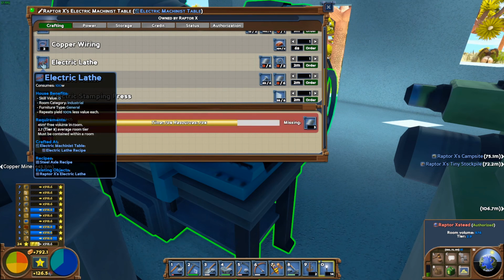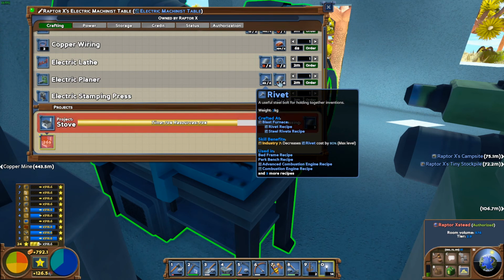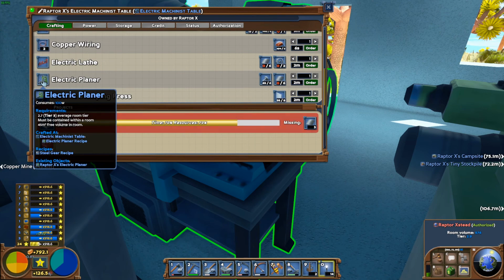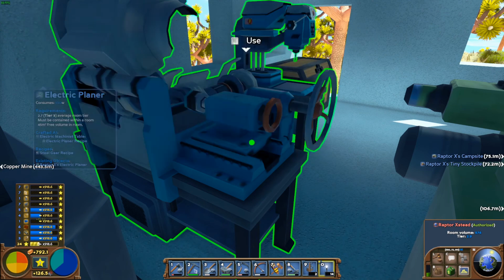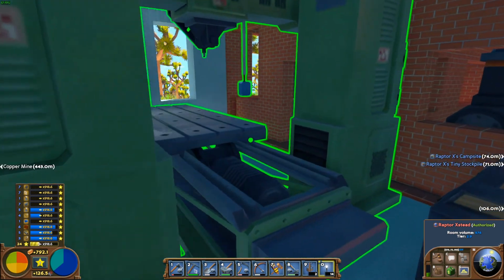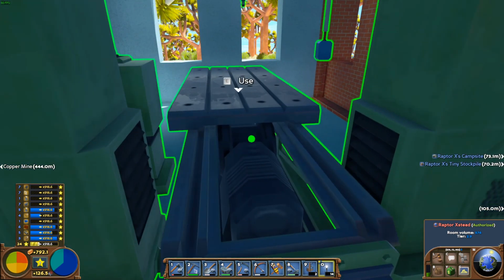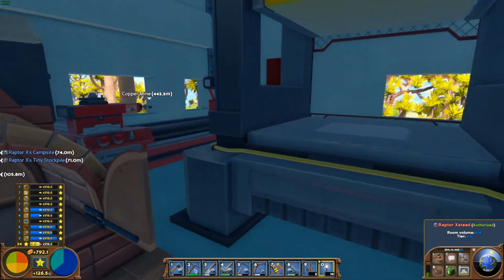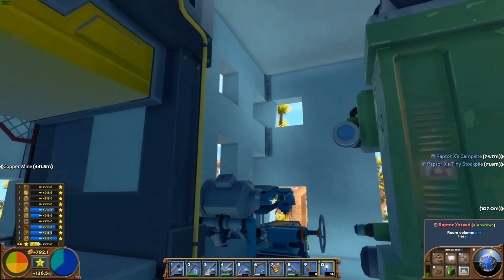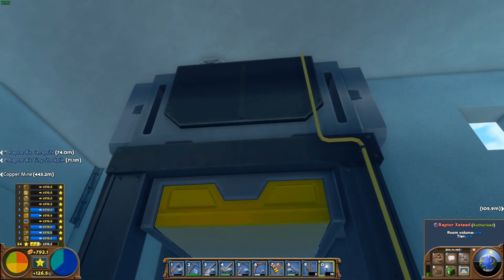Once you've made the electric lathe, that unlocks, let's see here, those are the iron axles really, but that unlocks the electric planer, which would be this giant machine here, and that's actually one of the biggest. Between this and the electric stamping press, these are some giant machines. Both of these require a 2.8 room quality to place, and they are very large.